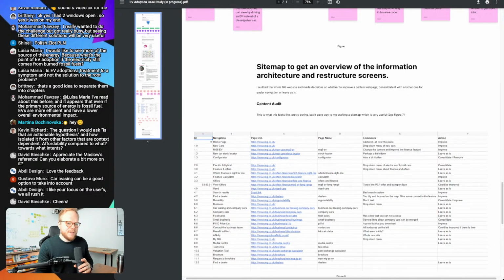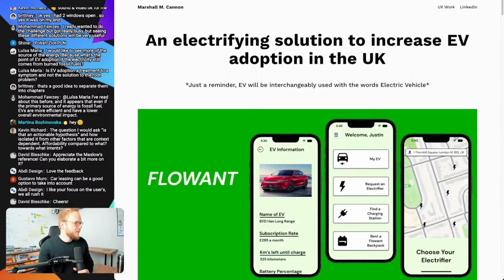Anyhow, let's jump into the next case study. And do let me know if you want me to cover any of the points. I know I'm trying to race too, being respectful of everyone's time, but do let me know if you want me to cover anything like Maslow's pyramid of human needs. I might just pull it up immediately, but let's finish with that. So do leave some stuff in the chat.